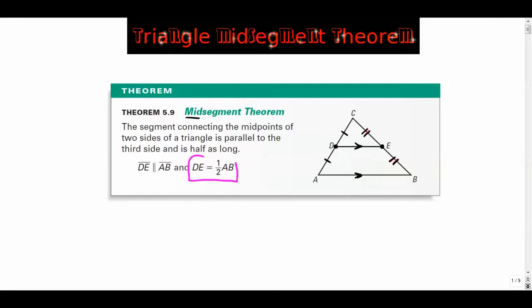This is the key to the midsegment theorem. It says that the midsegment itself is half as big as this segment. So if this is 7, this is 14. If this is 20, then this is 10. And that's really it. There's also a midsegment of a trapezoid, which is a totally different video, totally different idea, but let's get into this. We'll do a couple examples. Here we go.